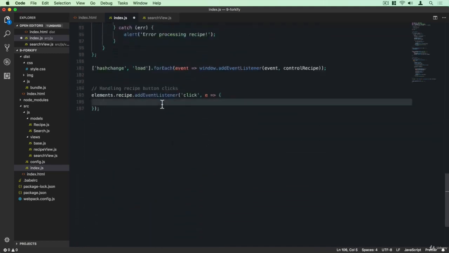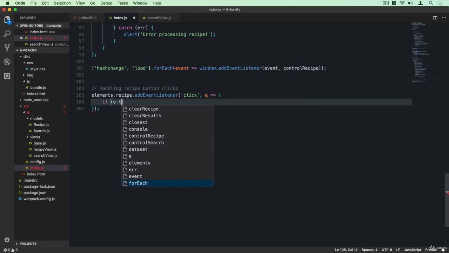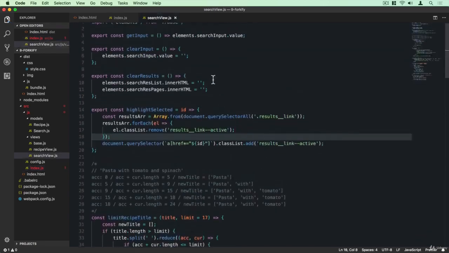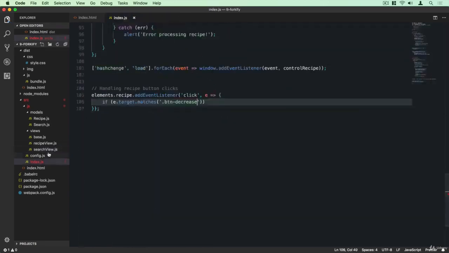So let's use an if statement, and so event.target.matches. Now in here we can simply pass a CSS selector, just like with document.querySelector, for example. So we can simply say button decrease, which is the class name. So let's take a look at that. Search view, and that's not the correct one.